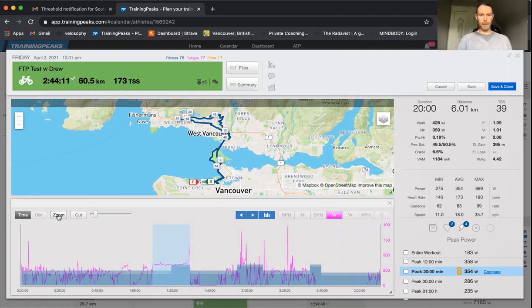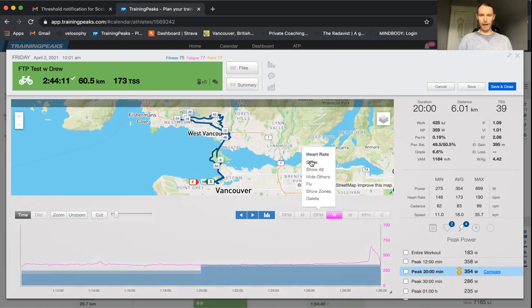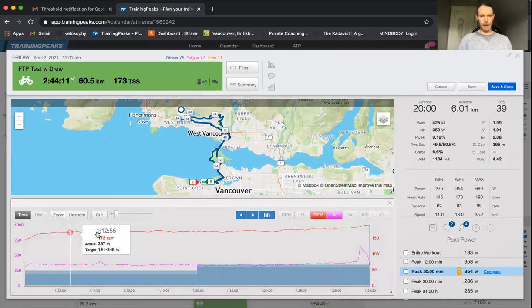So if I want to zoom in on this, I can bring this up, and this shows me in the pink line here exactly what that data was. I can look at other things like my heart rate. If I have a heart rate monitor, you can see my heart rate is steadily going up, and it keeps climbing up and up. And it especially gets very high here at the end into the high 180s and even 190s for a second.